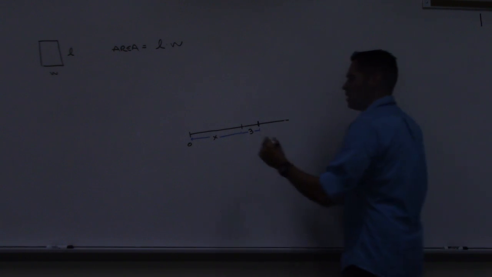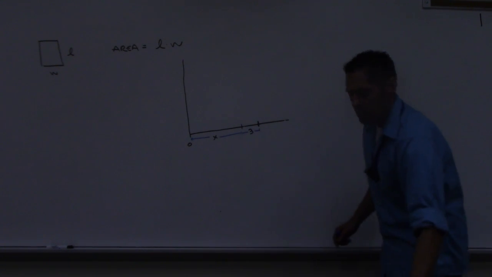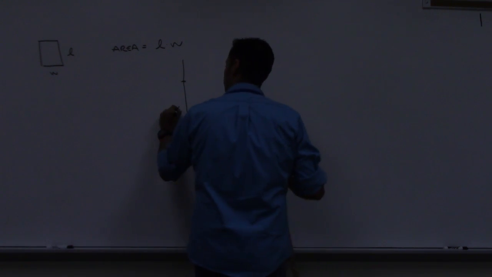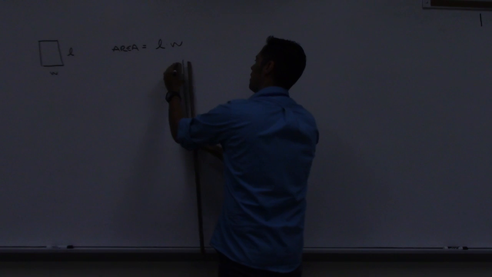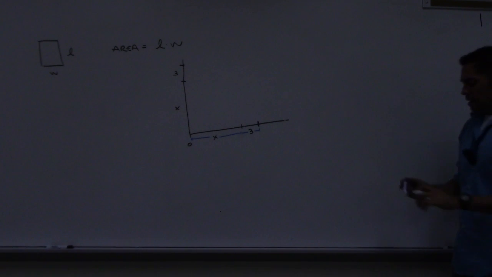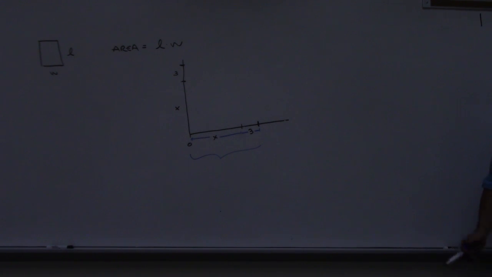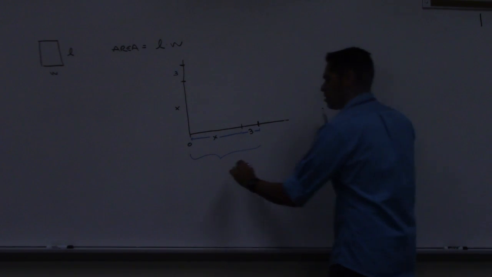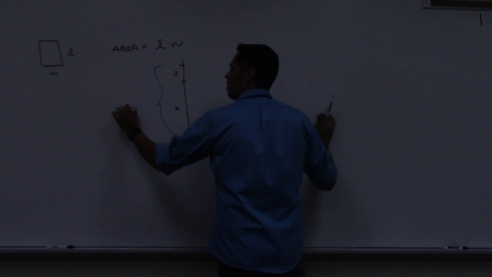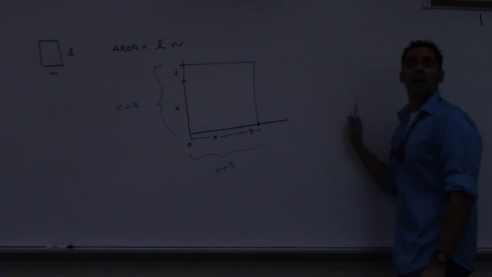Okay, now what I'm going to do is draw up vertically the exact same thing. So I'm going to draw this x right here, this way. So there's x. And take my 3, put it up here like this, and there's 3. Got it? Yes? How long is this entire side? 3 plus x, or x plus 3, right? Same thing? So this whole thing is x plus 3. How tall is this entire side? X plus 3. So if I draw from here to here and here to here, that's a square, isn't it?